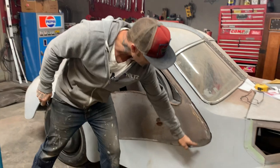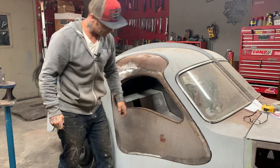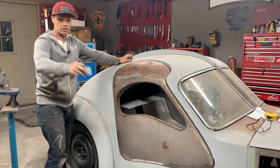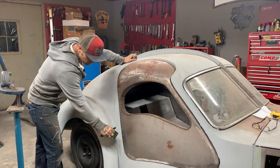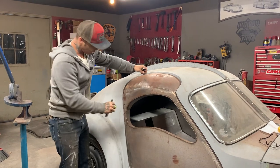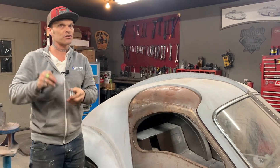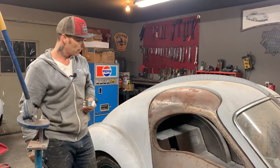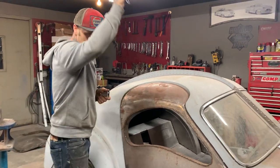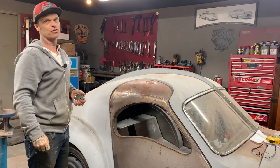I'm going to try to make the gap the same all the way around. These are going to be suicide doors, so the hinges are on the back side of the door. I have to put the hinges on a flat. If the hinge goes around a curve at all, the hinges will not work together unless they're made to fit that way — and I haven't got any hinges like that. So I have to make sure my door post is straight. That's where I'm going to hinge it — on a straight.